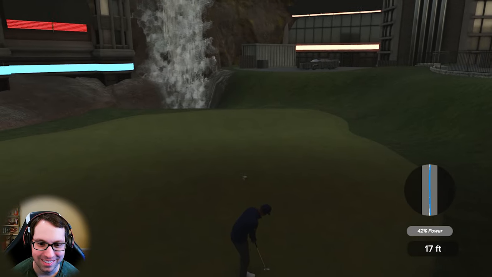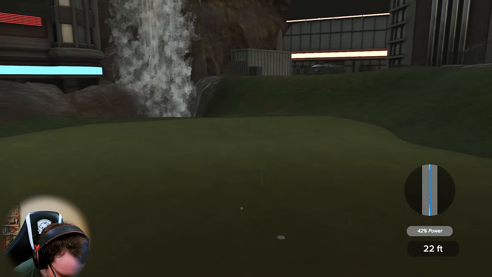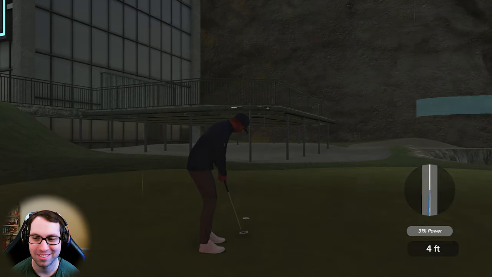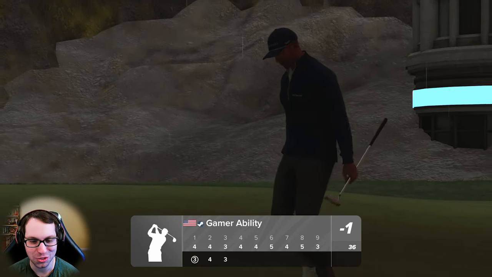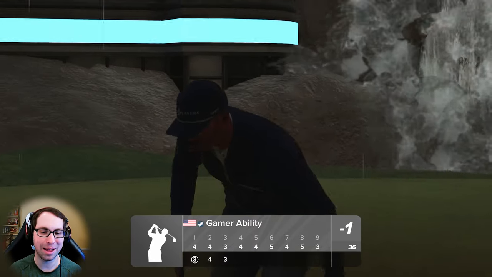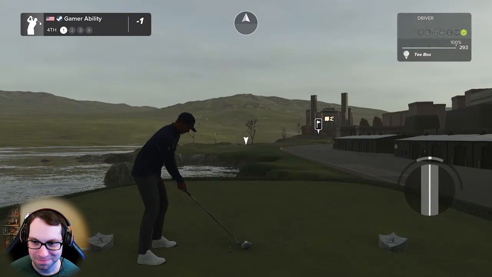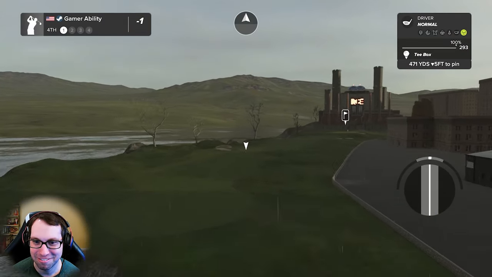Get there. Oh, no good. So close. Almost made that. 4 foot putt. Boom. Can we borrow Batman's suit since we're in here? Ryan, grab it. Grab it before you go to the next hole. All right, you're gonna stick right there at one under.